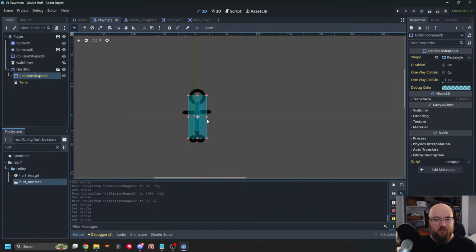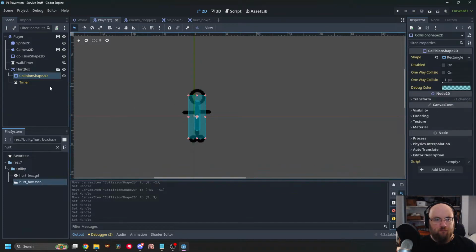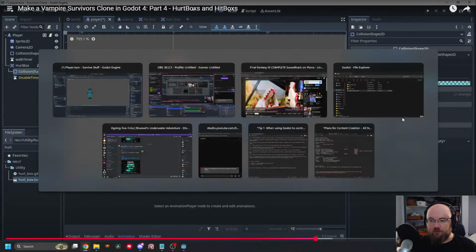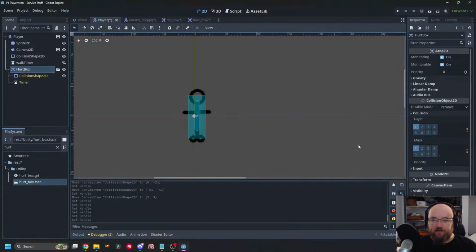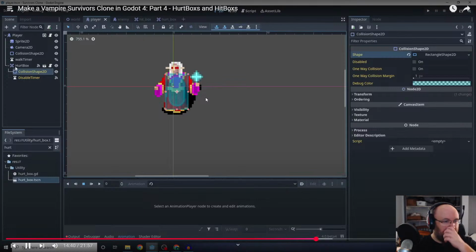No, we'll keep it the width of the head and the feet. We want these on the player, so the game feels more fair.